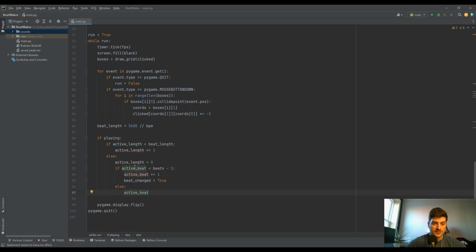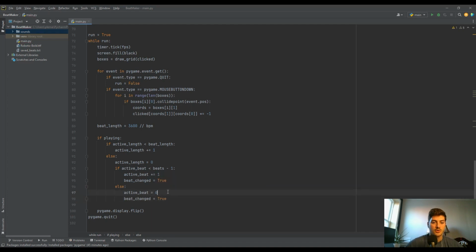So else, meaning else against this if statement. If active beat is less than or equal to beats minus 1. And so we'll say else because in theory, if the beat was on like 24 or 26 out of 30, but you decided to reduce the total number of beats, then it wouldn't work to just say else if active beat is equal to beats. We want to say else covering any scenario, meaning we're not at the end of our loop. So this is saying we've gone too far, set active beat back equal to 0, but beat changed is still going to be equal to true.